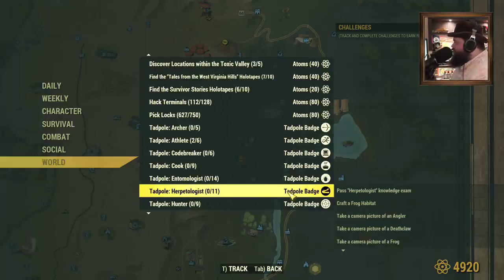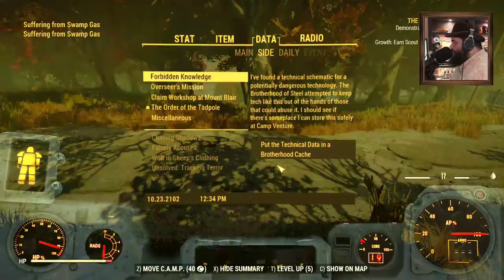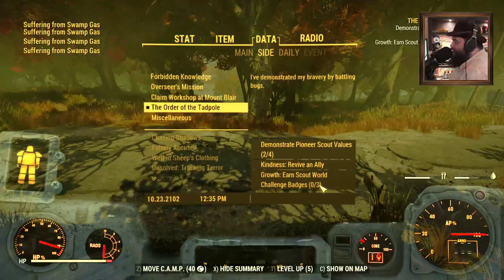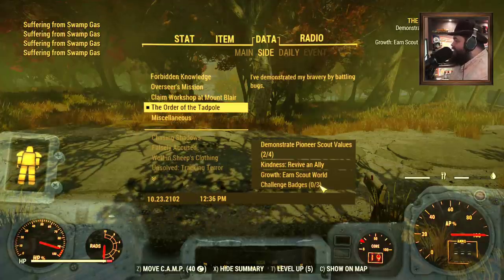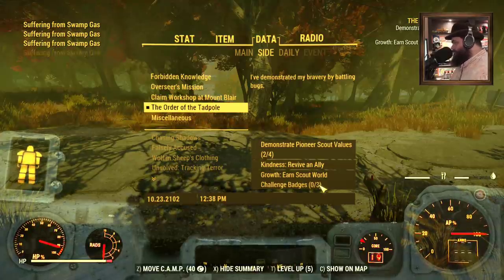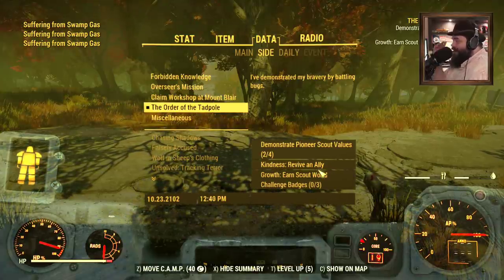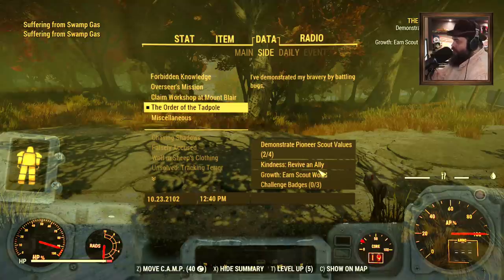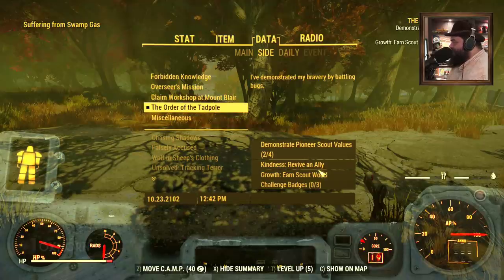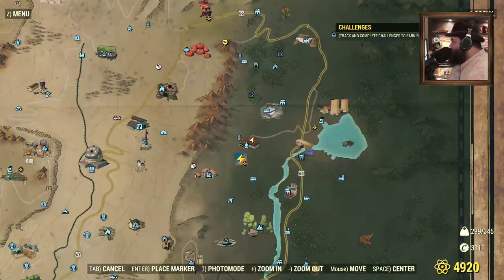How many badges do you need to do? All of them? No, I think for this particular quest, all we have to do is three. Yeah, we need three challenge badges. And then we need to revive an ally. So I'm only two steps away from becoming a tadpole, or whatever it is, a possum protector, whatever this doggone thing is called. But in order to do that, I'd have to do all of these challenges.